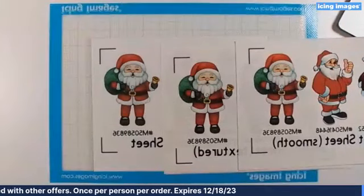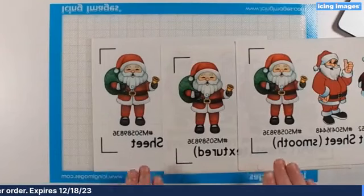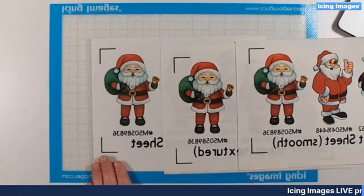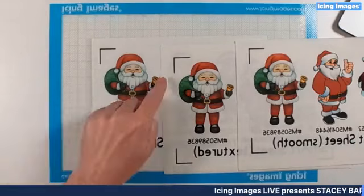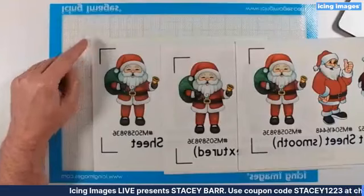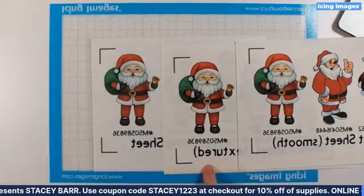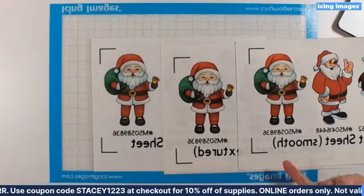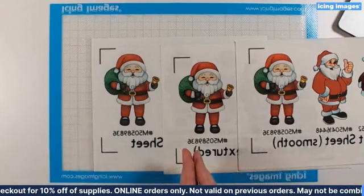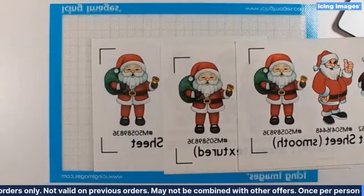It's all right. What I like about this example here is that you can see what all of the different sheets excel at. The premium icing sheet over here is the whitest of the three, and that's because of the titanium dioxide that we talked about earlier, making the material brighter and whiter. The textured side gives you a softer look. The smooth side of a Smartsheet gives you a brighter look.